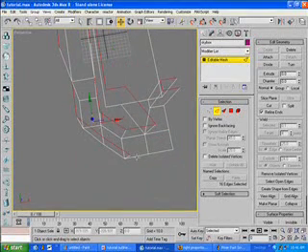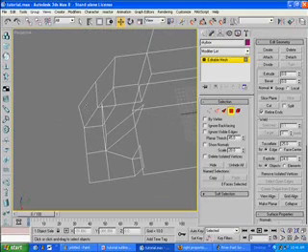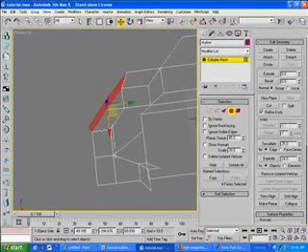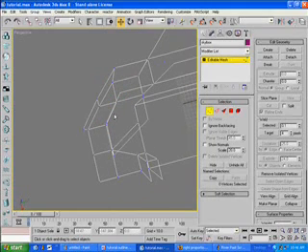Like that looks really skinny. So I'm going to just move that. I don't want to do this. Just going to move this out a little bit.